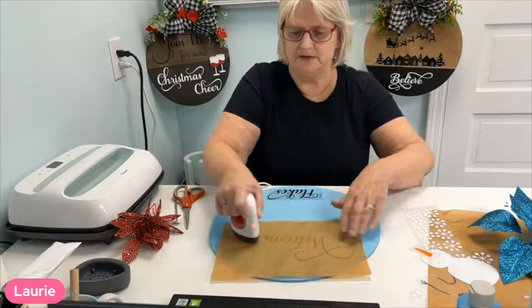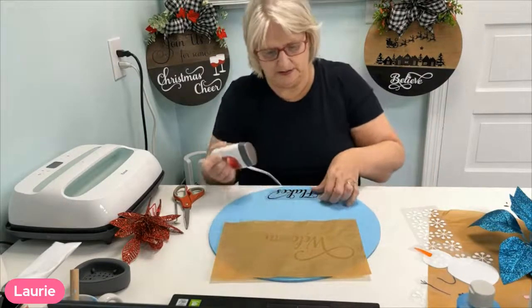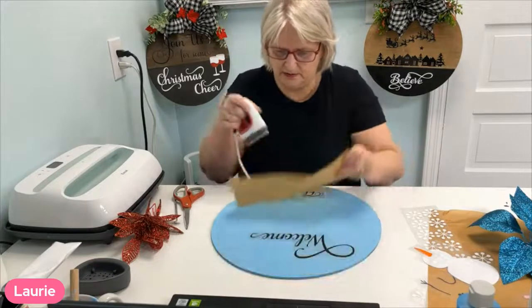So I thought it'd be fun to do a sign that wasn't the traditional black that everybody's doing, the black and the white. I thought the blue would be kind of a nice change. Yeah, this one's still not down quite all the way.